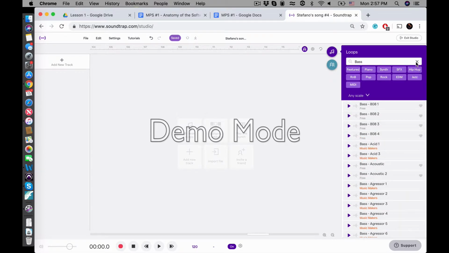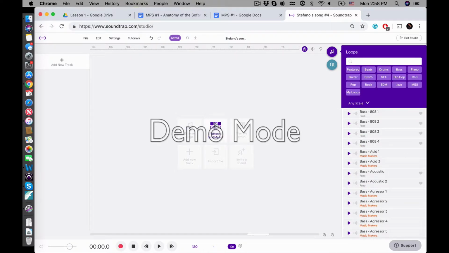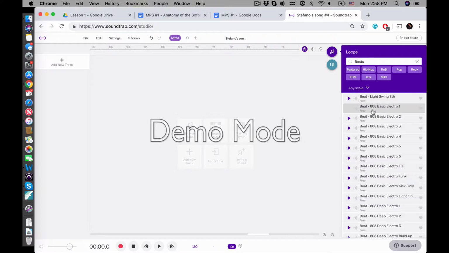And then I'll ask them to add a guitar or a keyboard or a piano. As you can see, you have piano, you have synths, and of course for keyboards, I include synths as well. It's pretty easy for the first one. So you can go with beats, for example. Click on whatever beat you want. You can double click or drag it. I found it easier to double click and instruct the students to double click, but usually in the first lesson I tend not to give too many instructions.